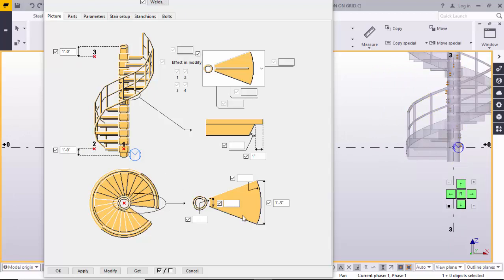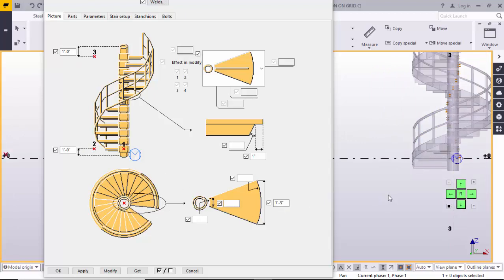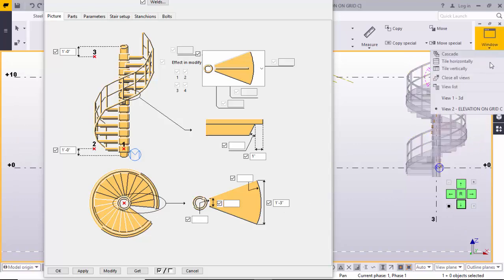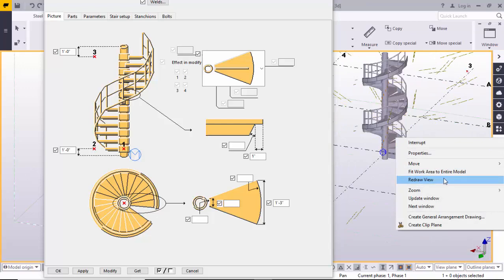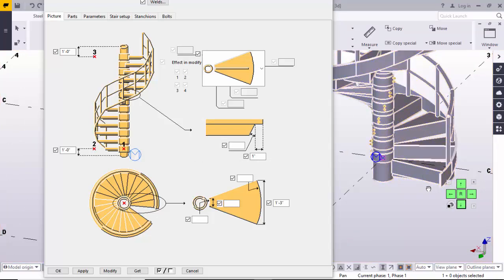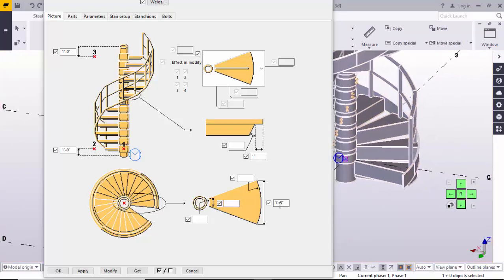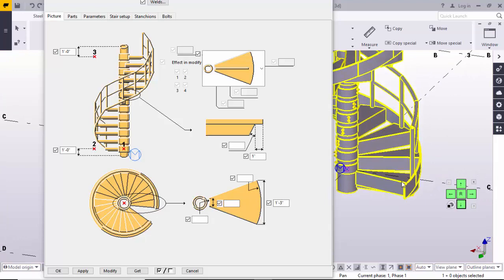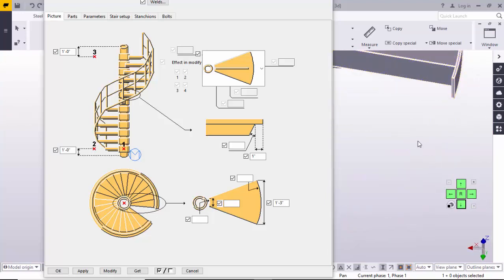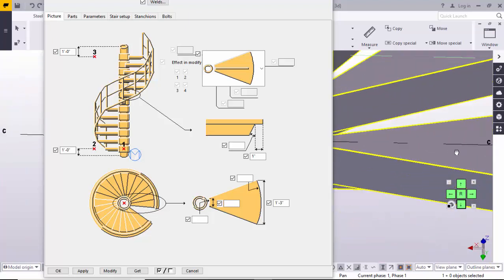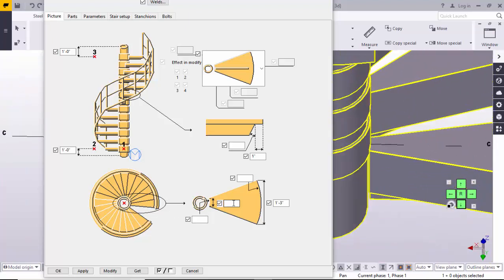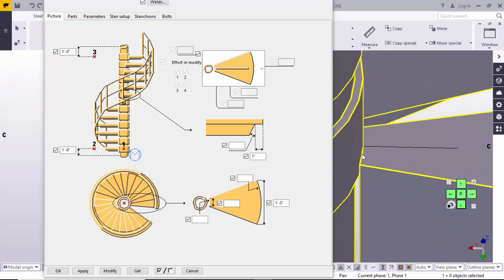After that, go to the 3D view. Click on space and 3D view. Select it once. Here you can see this 1 foot 3 inches indicates the step width, and here by default some width is set. You can control this width from this option.